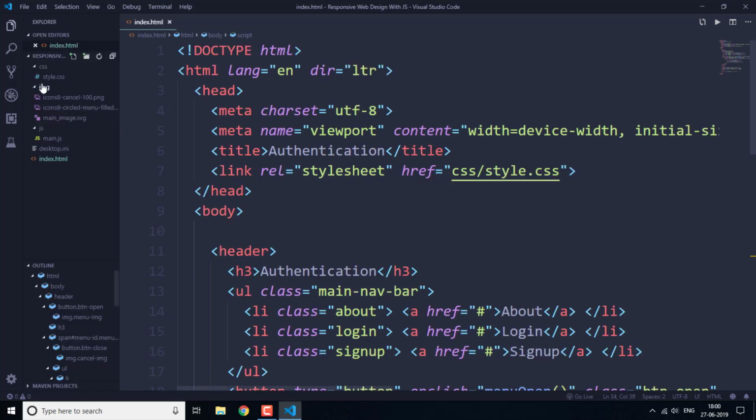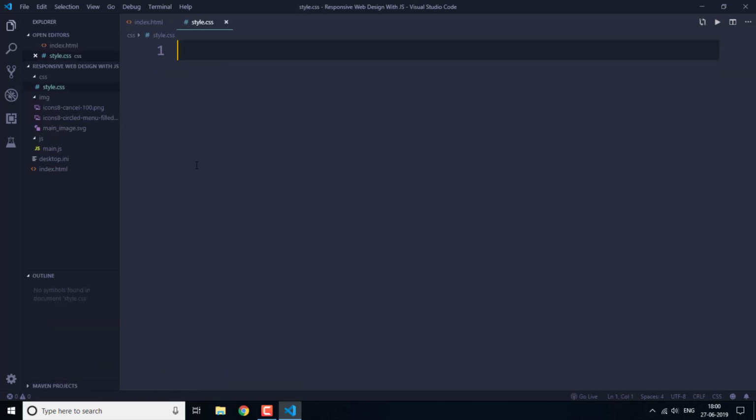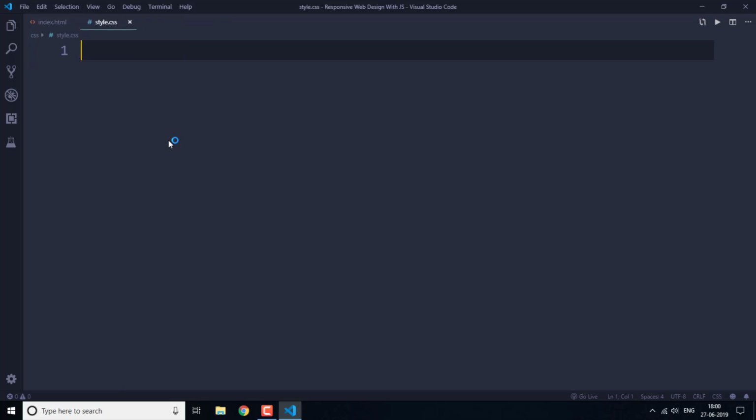Okay, now let's get started with style.css. So first of all we are going to start with body.